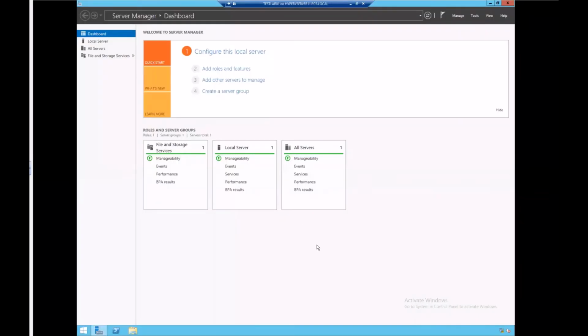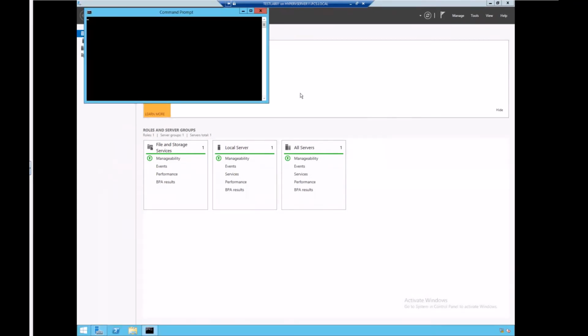Okay, we just logged on to our other client computer, which is going to be our test lab 01 here. In this particular example, we're going to see which server logged us on to the domain. For this, we're going to bring up the command prompt. Once we bring up the command prompt, we're going to type in the set command again and see what server logged us on to the domain.